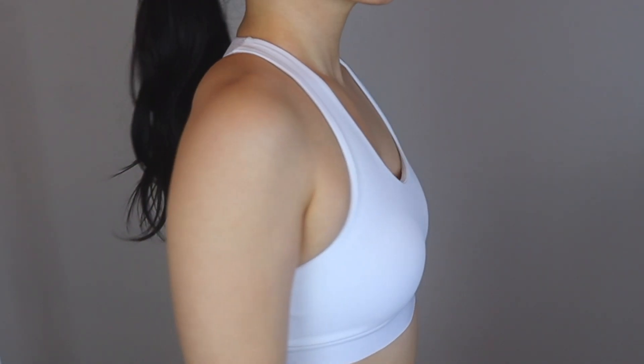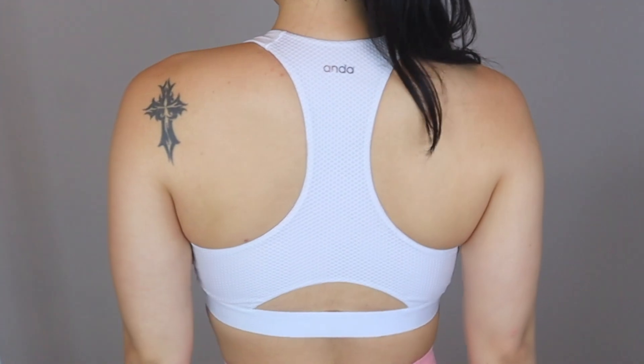It's super comfortable. The band below is quite elastic, so it's not going to dig into your ribs or anything like that — it's nice and comfortable. I have this thing where I need to match my leggings to my sports bra, so I need to wear everything from one brand. That's why I picked it up. Normally I wouldn't go for a short bra — I prefer longer-line bras — but that's one of the reasons why I picked it up. Everything is very comfortable, and considering it's white, it's not see-through, which I really do like.